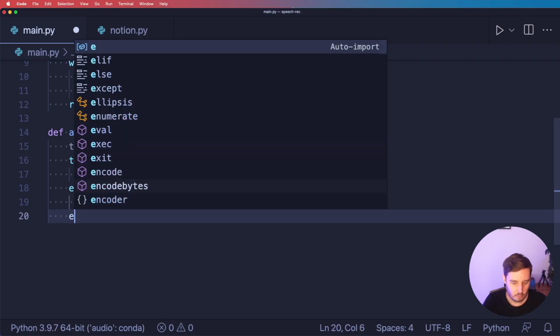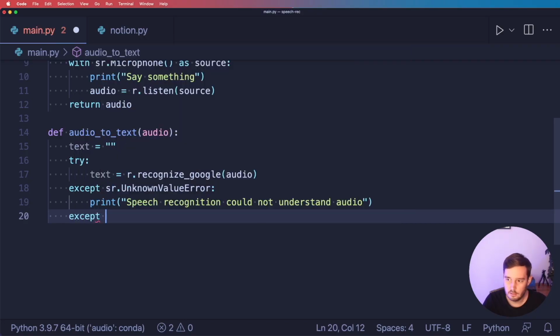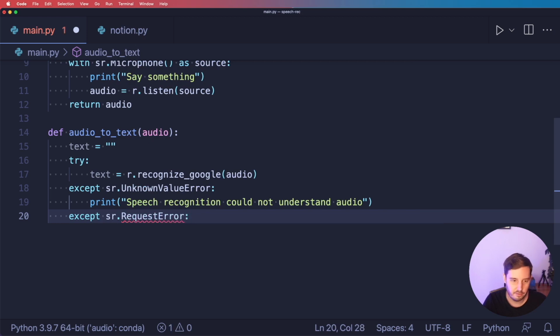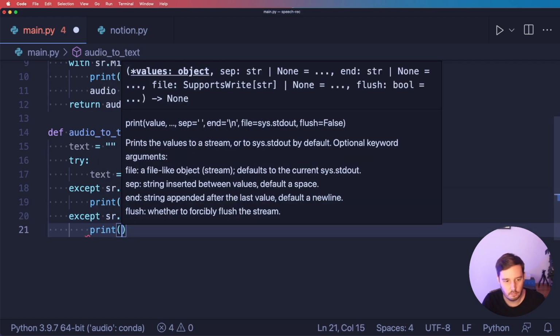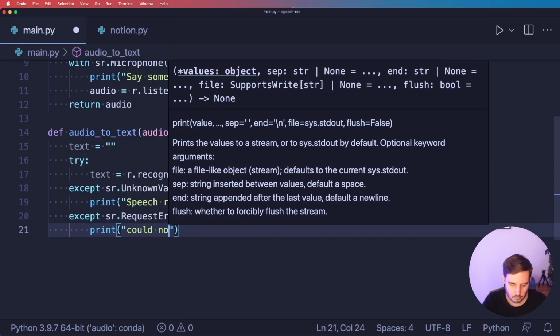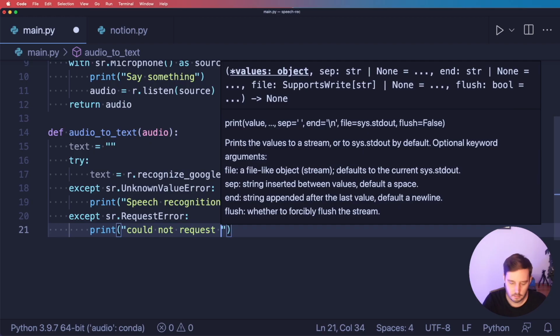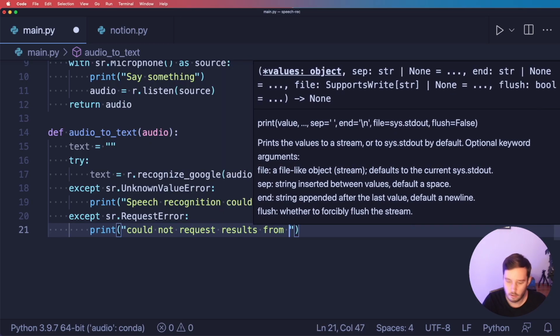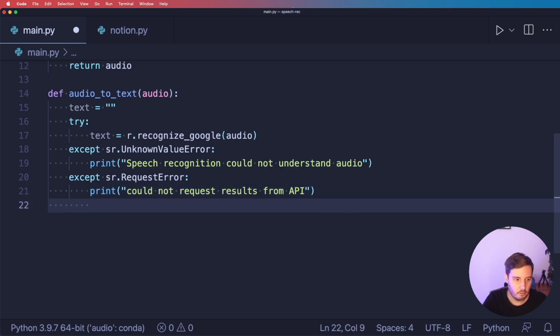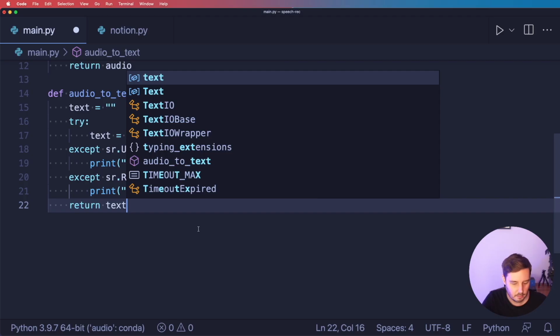Then we also want to catch, or let's say except, sr.RequestError if our API does not work for some reason. So here let's print could not request results from API. And otherwise we are good. So here we simply return the text.